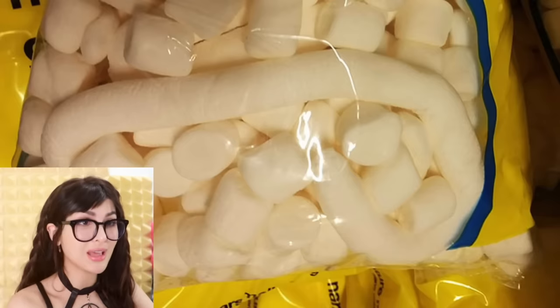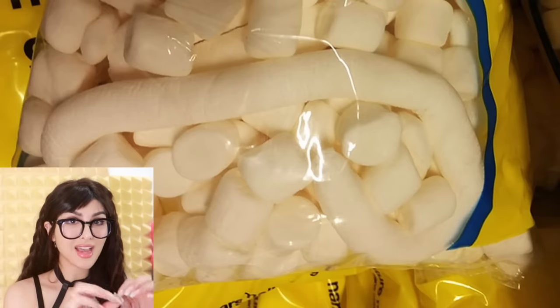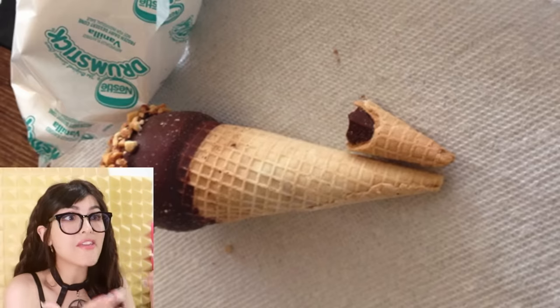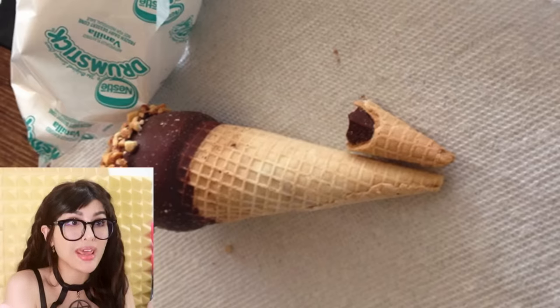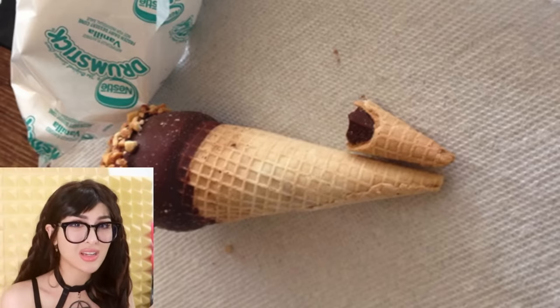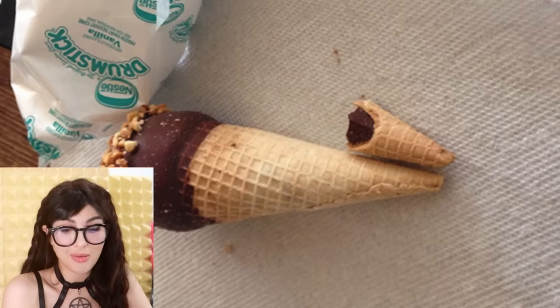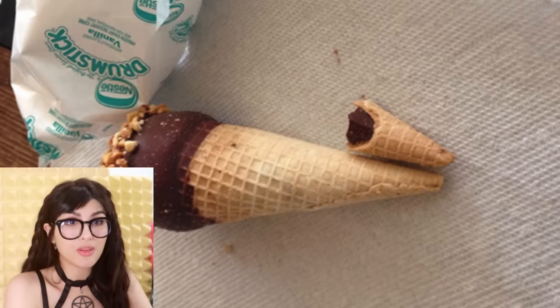Ooh! Long marshmallow! Long marshmallow rope. You can take it and tie it around your wrist and have like a marshmallow bracelet — or choke somebody with it. They opened up the drumstick ice cream. You already know the best part is the chocolate filled cone. And they gave them another one — there's two in it! But what happened to the rest of that ice cream? Does my soulmate have the other piece? What monster would leave the best part? We really shouldn't complain and just eat it.